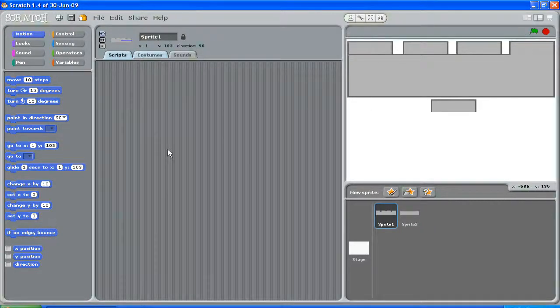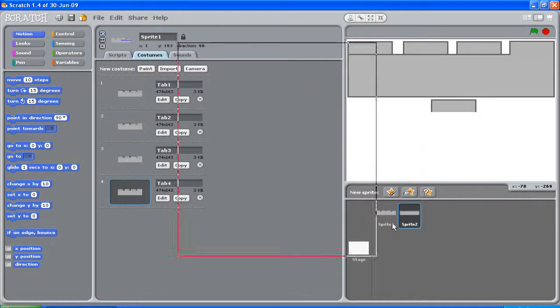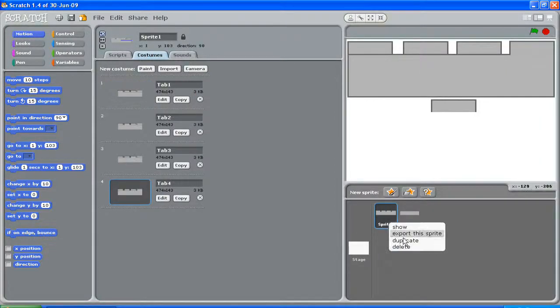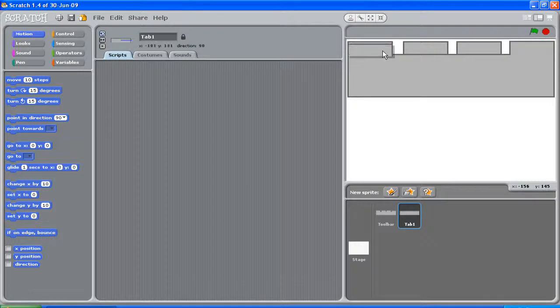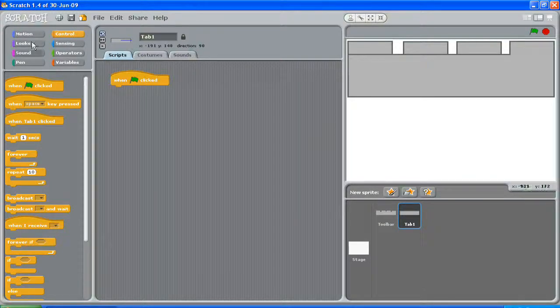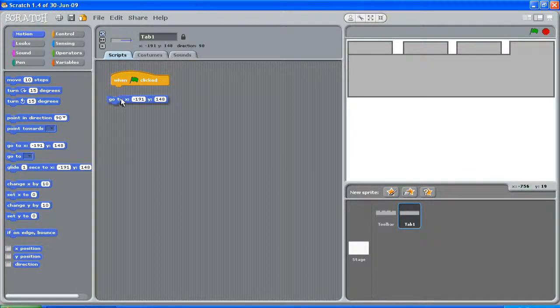We're doing this because we want a way for it to know which tab to turn to, and so when the mouse is over this little tab I've made here, I'll just rename the sprites. So when the mouse is over it, it will switch to that tab. It's an easy way to do this, but first we need to drag it over the top so the user doesn't notice the difference. They need to look like they're the same sprite essentially. This is just an area that the user needs to put the mouse over.